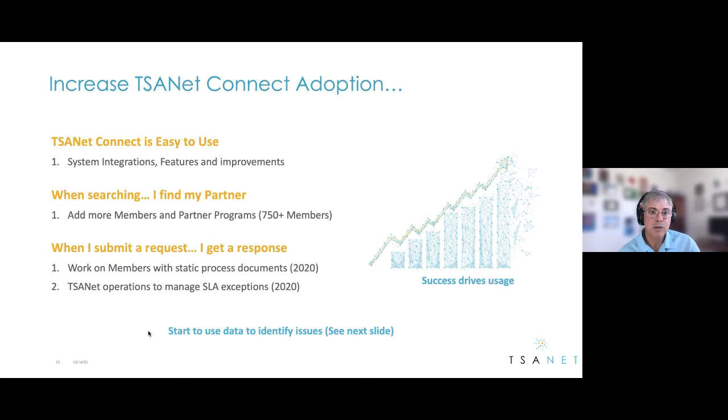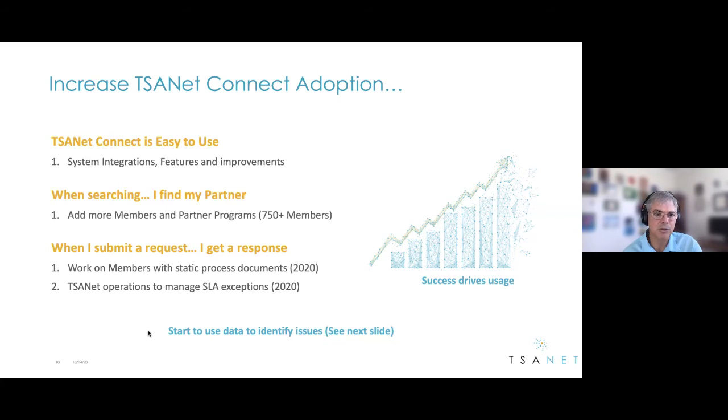So moving then into what we've really been working on for 2020. And we originally, as we entered this year, we said these are the 3 things that we need to make sure that we do to increase the usage of the system and to get members to adopt it. The first one, making sure it's easy to use, making sure we've got all the system integration, just removing any barrier that we could. And I think we've done a great job there. We've gotten feedback really from members, any new member. Whenever we show the system, everybody is, hey, that's super simple to use, and that makes a lot of sense.